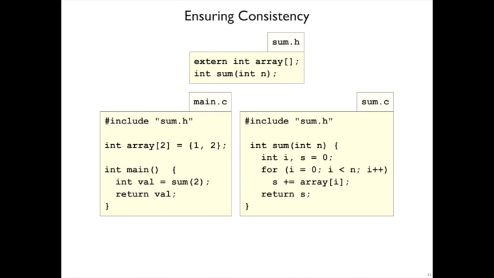So that's why we usually put things in a .h file. Any declarations that need to be shared among C files, we put in a .h file, and then we use #include to make both of the C files agree on the same definitions. Right. So in this case, both main and sum see this declaration of int array, and so it will make sure that they all agree on the shape of array and on the shape of the sum.